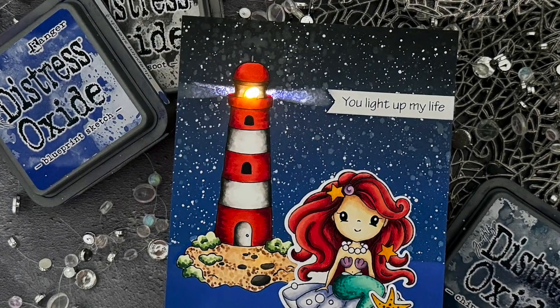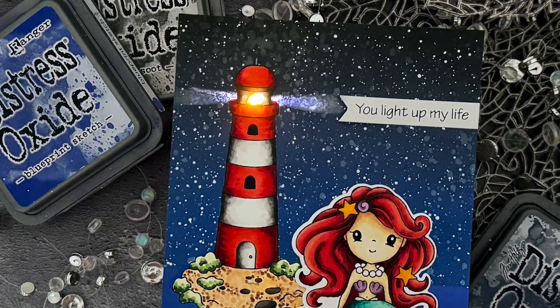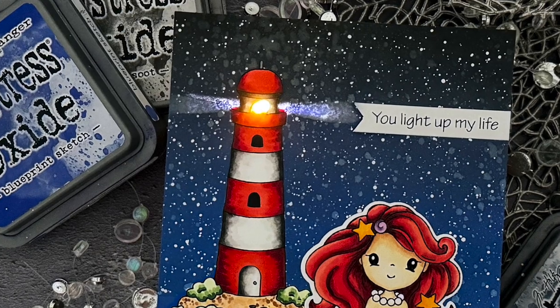It's hard to see under my desk lights, but you can see in the photo how the LEDs seem to radiate from the lighthouse and beams, giving it a really neat effect.